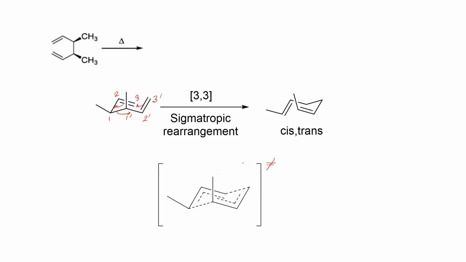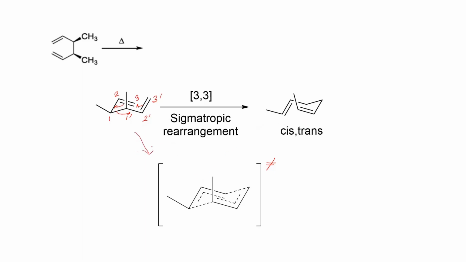One thing we have to notice is that one CH3 group is in the equatorial position and the other group is in the axial position. If we flip this ring, this is actually one conformer. If we change the conformation, then also we get one CH3 group axial and the other CH3 group equatorial. That's why this chair conformation is the most stable conformation. So the reaction will go like this and we'll get the product like this.